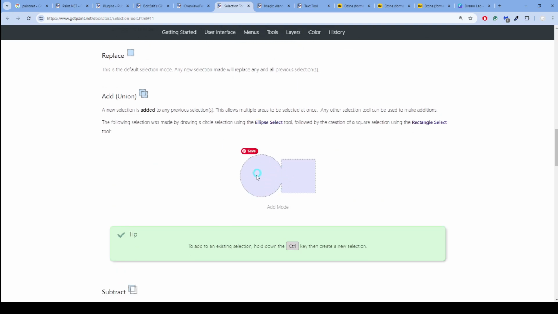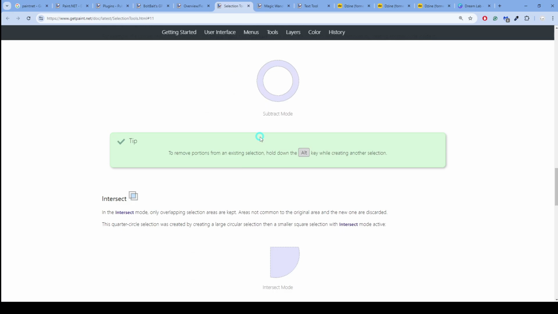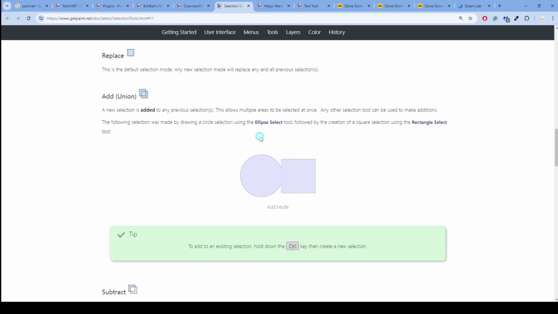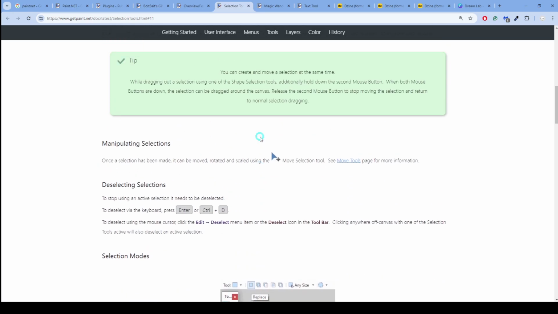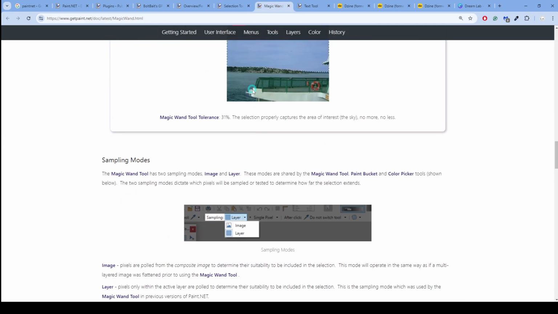So you have here an example of what each of the buttons and tools are actually doing. So if you do not know what a tool is going to do or what the controls for the tool are, you can go here and check it out.